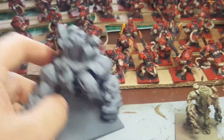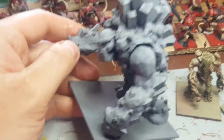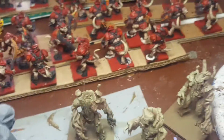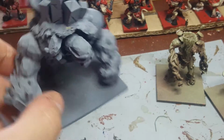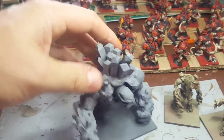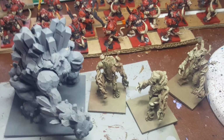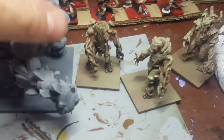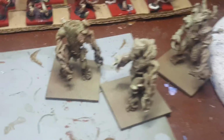And then the greater earth elemental, well, he's just going to be dry brushes and washes all the way. He's a lovely model. I've got some of the lesser earth elementals for my dwarves, but yeah, a few washes and a bit of dry brushing, and he'll be done. I think probably these 4 figures here I'll get done in an hour, realistically speaking. So I'm looking at probably 7 hours to paint the Naiads.